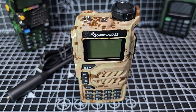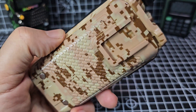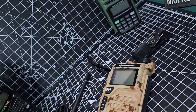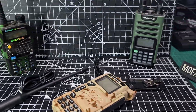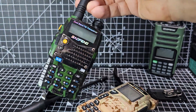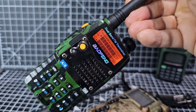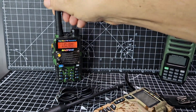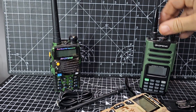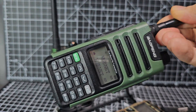It's got a standard battery but the battery is the camouflage color — I think it looks brilliant. Now in the background, down there as well, you've got some other camouflage-colored ones. That's an old UV5R, still works, it's a bit scratched, but it still works. It's one of my first ones and I really like it. Just because I've had them for a long time doesn't mean I don't like my devices. That one there is the UV13 — this works great.